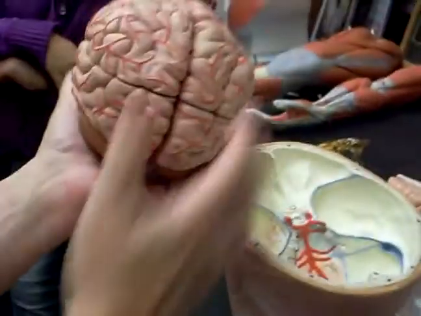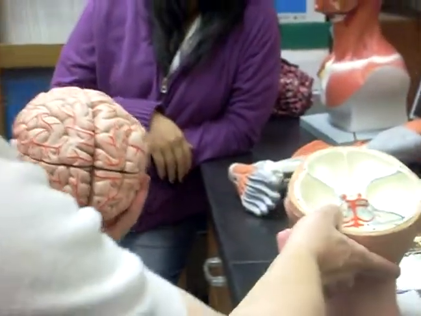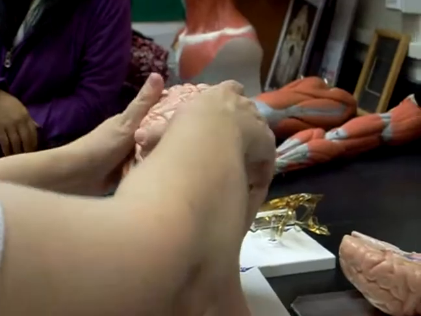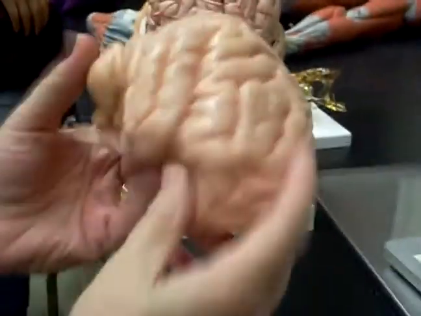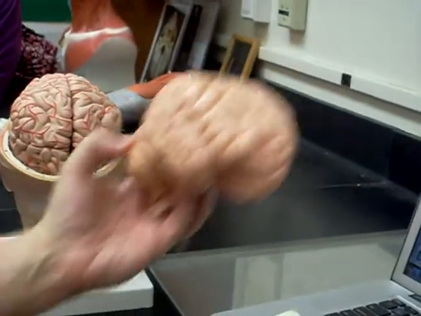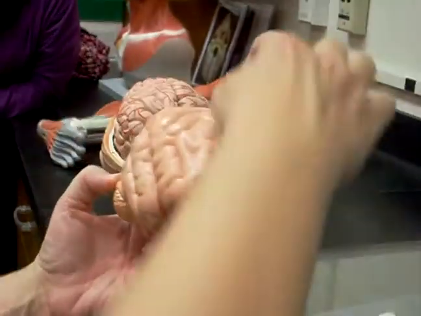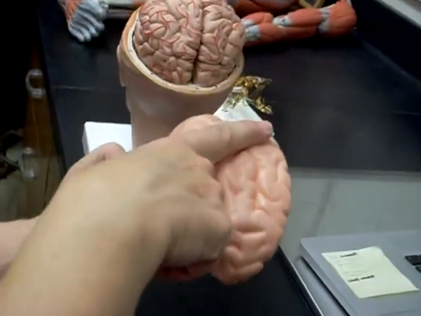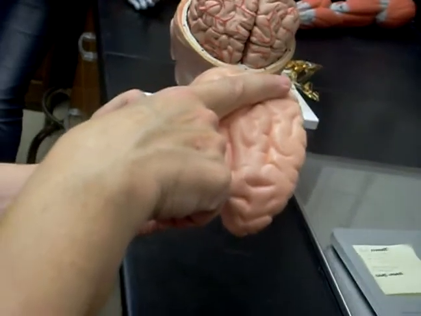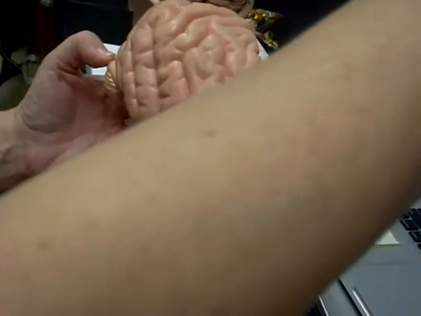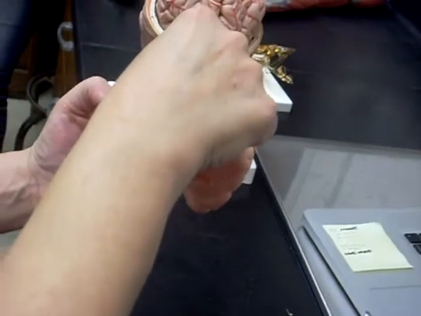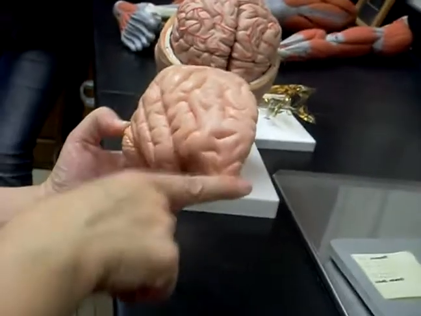Okay, first of all, we're just going to look at the outside of the brain. Actually, I'll do this because it's easier. Okay, they're facing each other, but it's the same thing. See all this squiggly, squiggly, squiggly, straight down. That's the central sulcus. This is the precentral gyrus, which is responsible for, I walk forward, I move forward, motor. I move forward. Frontal, okay.